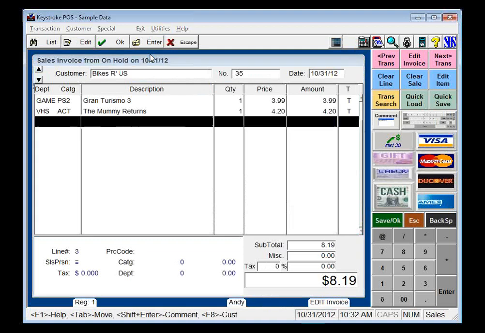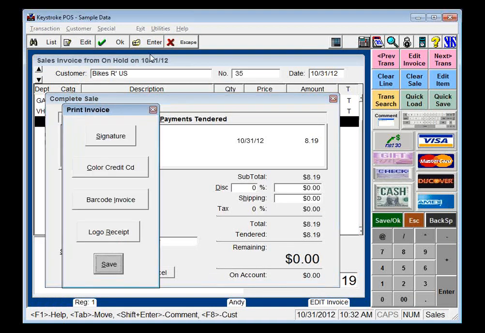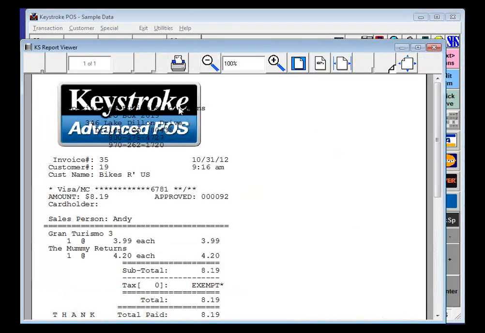Now back to Sales Manager. Again, I'm just going back and pulling this up. Sometimes two copies of Keystroke being open works pretty well too. Going back to the Signature Print button. And look at that, that's way too big. If you can see this, you'll see that my company's name and address is kind of overlaid on top of the graphic because I made the graphic too big or I didn't make enough space for it.